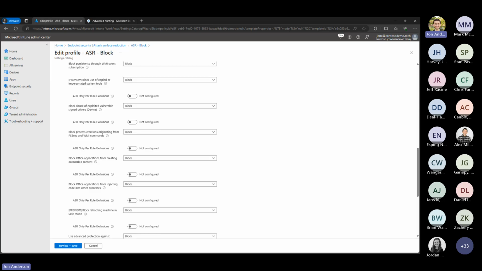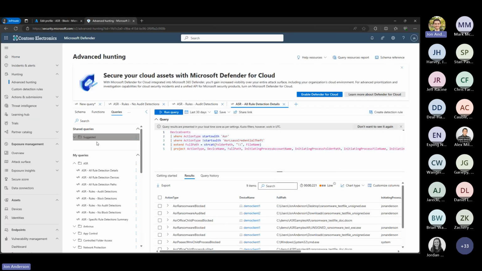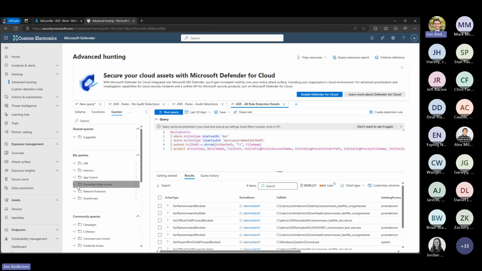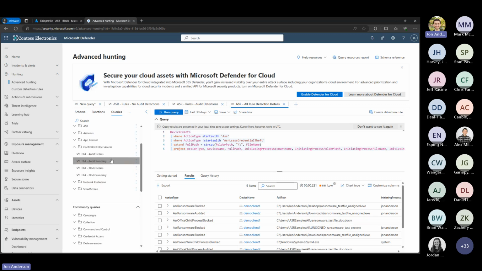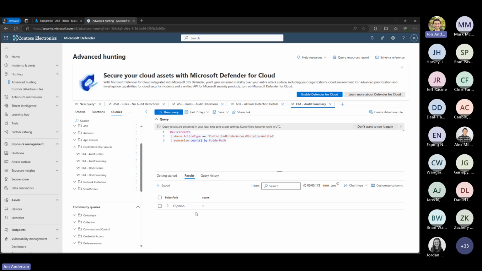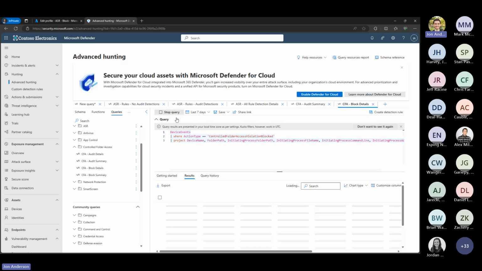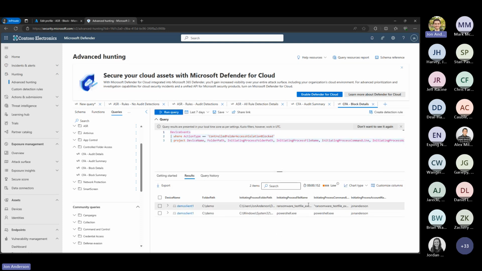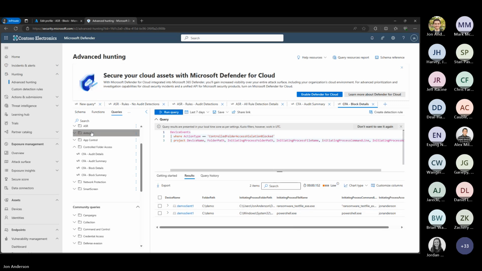I guess I can once again note that there are advanced hunting queries for it. So I've got controlled folder access here. Again, if I have it turned on in audit mode, I could see a summary of all of the audit data. I can see the only audited folder so far is my C demo folder. So I could decide, is that a folder I need to create an exclusion for? Maybe, maybe not. When I have it on in block mode, I can also see all the block details. So see what has been getting blocked. And here we see our ransomware test file has been getting blocked, which is good.